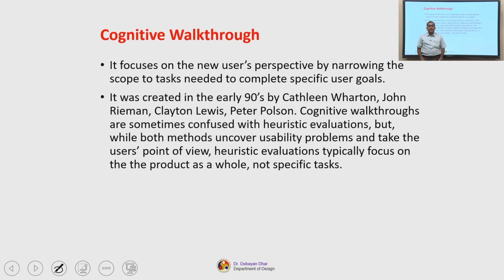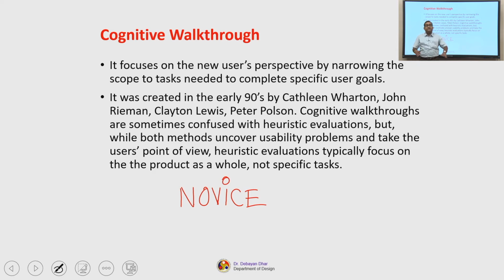Cognitive walkthrough focuses on the new user's perspective. The focus is on novice, new users, by narrowing the scope to tasks needed to complete specific goals. It was created in the early 1990s by Kathleen Wharton, John Rieman, Clayton Lewis, and Peter Polson, who are the founders. They initiated this technique, and it is widely used in the UX industry by usability experts.